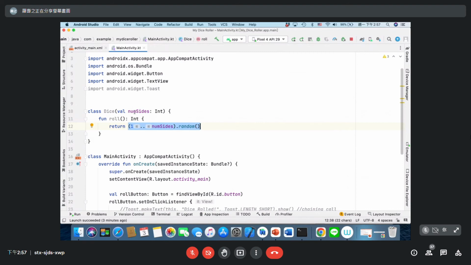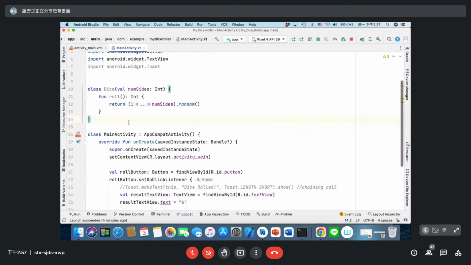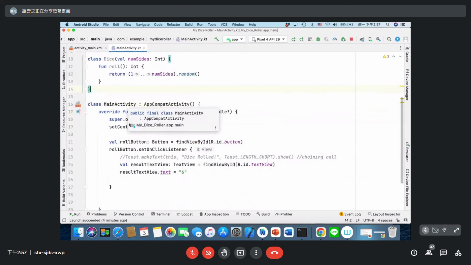For example, the numSides can be 6. So here, when we call the roll function it will return one number selected from the range 1 to 6. Okay, so having the dice class, we can create the dice and do what we want to do.